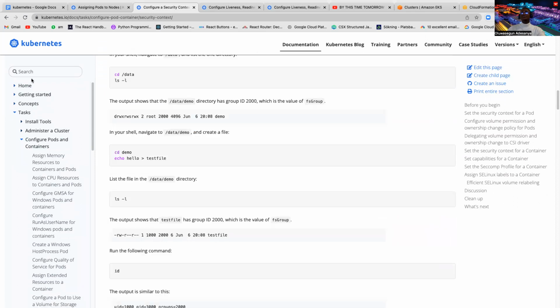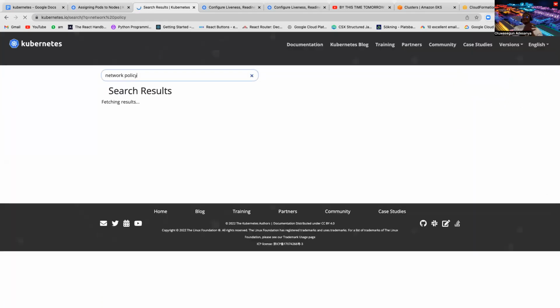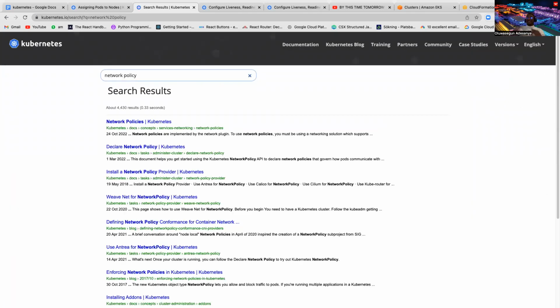I want us to go also to network policy, which is one of the most important parts, but I don't think we can go through that. Let me just give a brief about that now. This talks about networking in our pods and in the container.